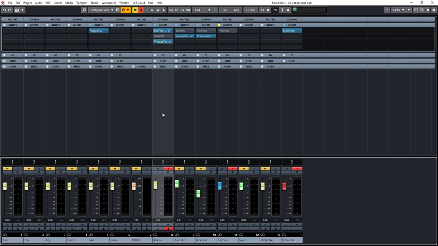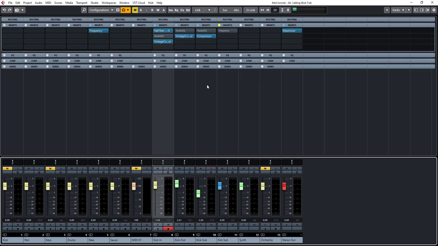So this is kick in. This is kick out. And then this is the sub. So this happens a lot when producers are layering sounds or using like 3 different microphones. Others use 2 different microphones, but I chose 3 for this situation just to make sure that you guys don't get confused. I'm just trying to cover all different scenarios that you can come across.